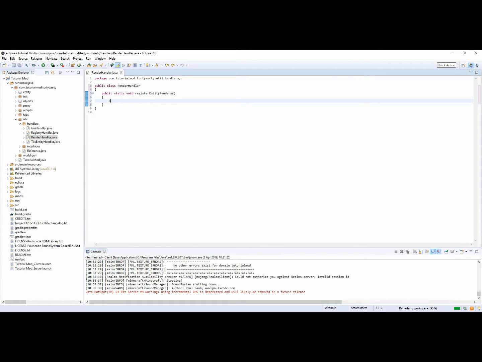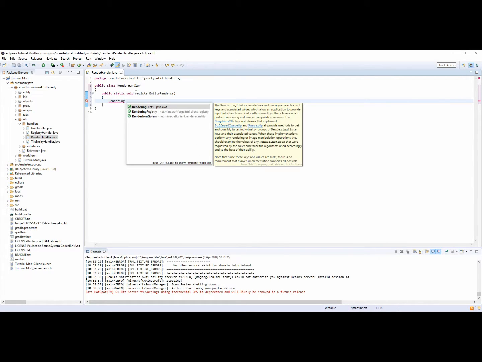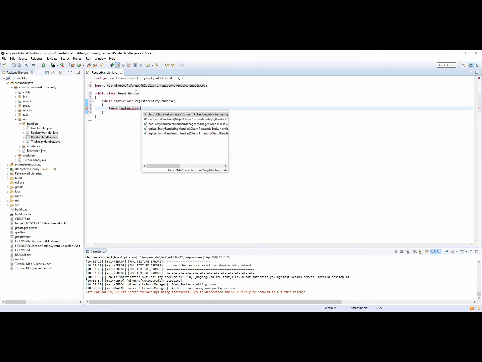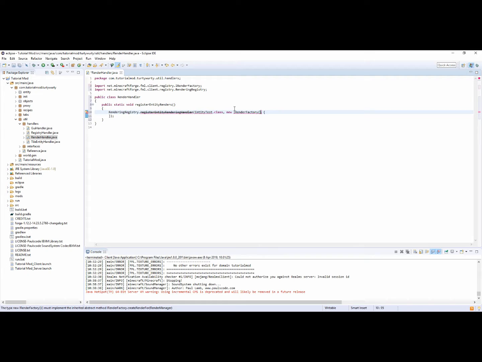In here, you want to put rendering registry dot register entity rendering handler, entity test dot class, and renderer is new I render factory, and instead of these brackets you want triangle brackets and call this entity test, and then you can put these two little brackets on the end.